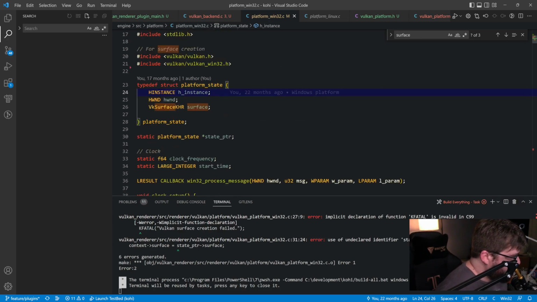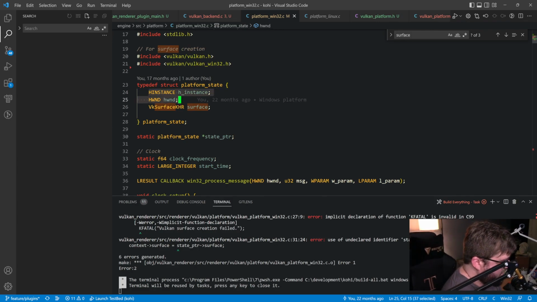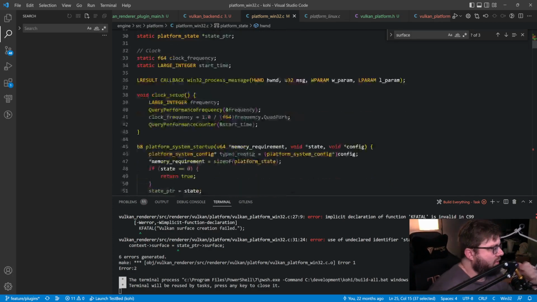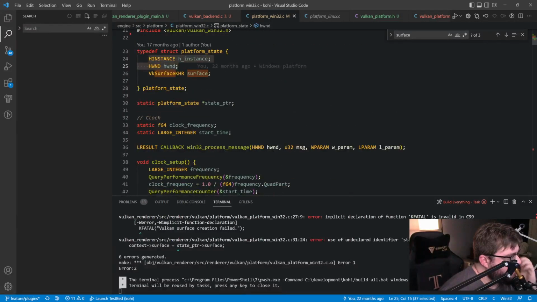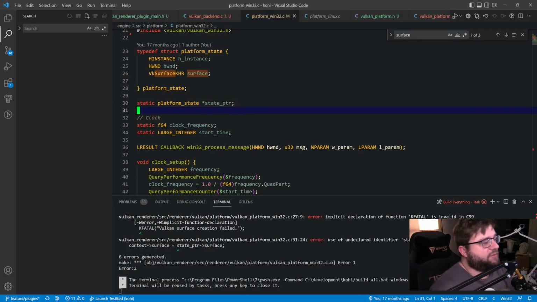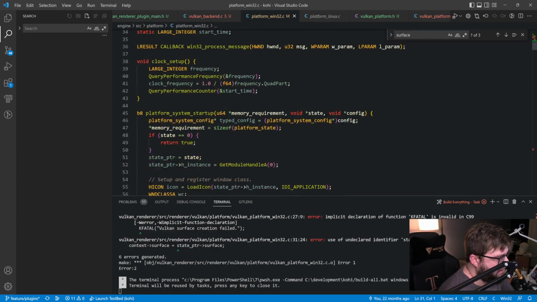Okay, so what I really need to do here is find a way to extract these things from the platform layer. Because what we have here is a static, and this is one of the reasons I wanted to get away from static state pointers, so we don't have this kind of weird, stupid thing happening.